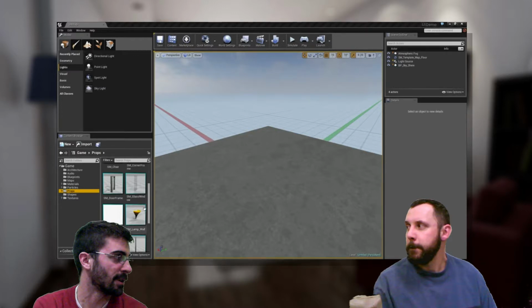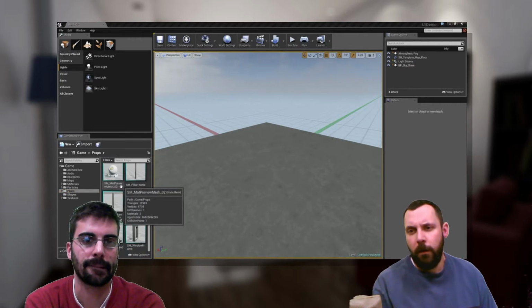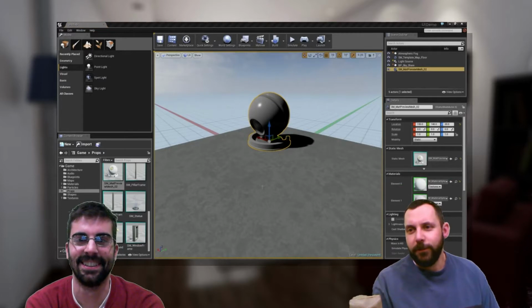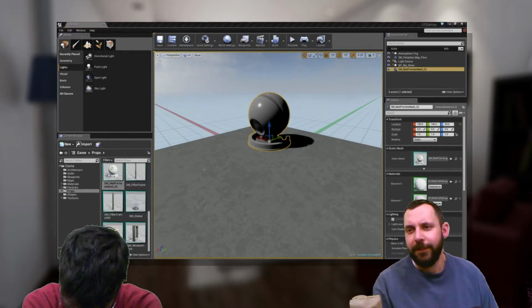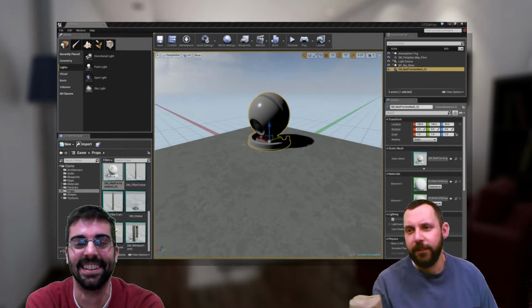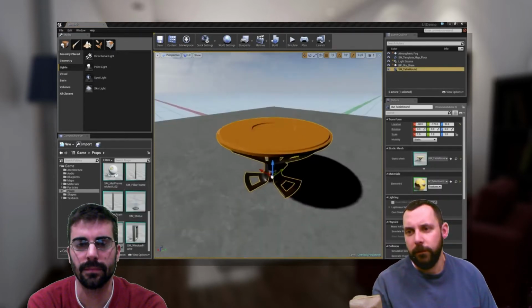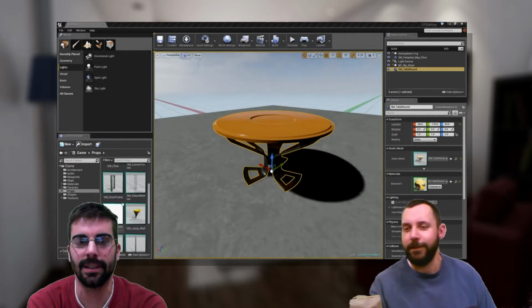So you can see I've got this static mesh matte preview mesh. I can just drag that in. This is our ball. This is what we want. See that it tries to automatically place on the floor, which is very handy. So if we remove that, I can bring in a table, like so. It's a familiar table. If you had some chairs there.